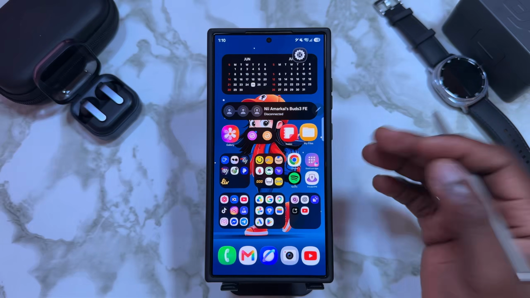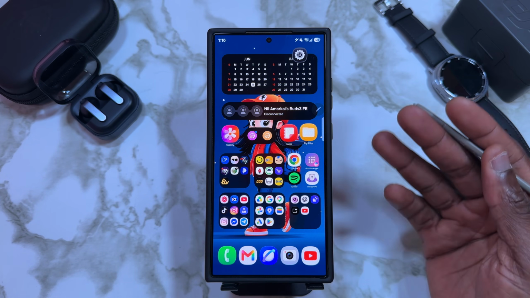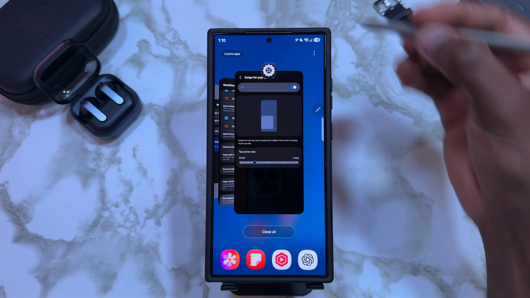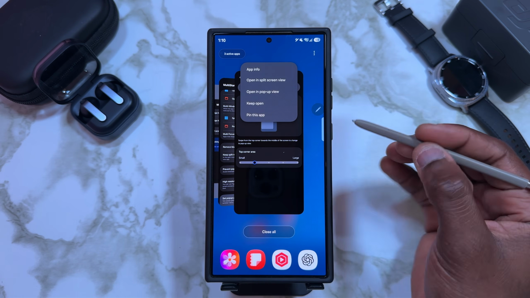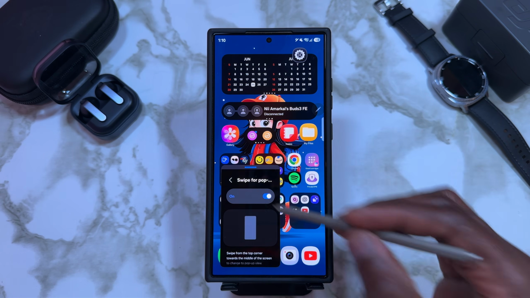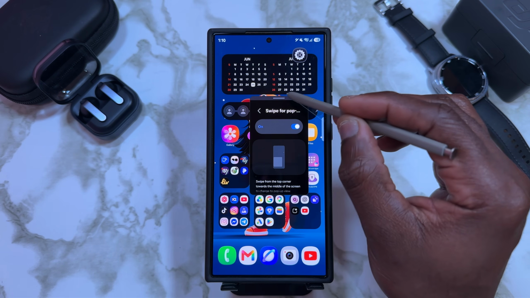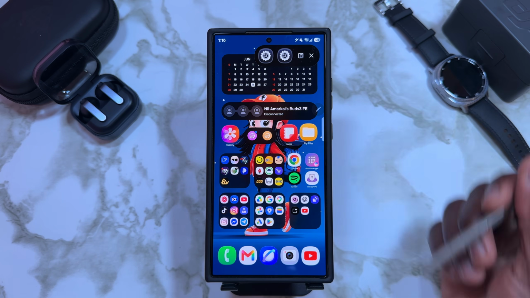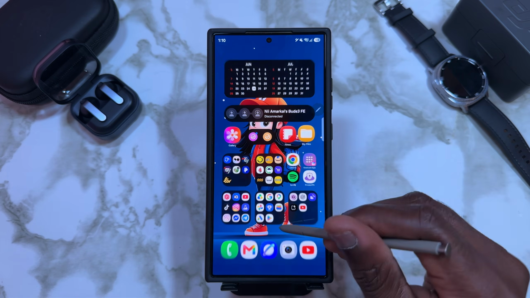The next method will feel very familiar if you watched part 1. And this again has to do with the recent applications. So you go to open your recent applications this way, and you tap on the app icon, and then you can see open in pop-up view. So you can just tap on it immediately, and then you have it in pop-up view like this. And then you can also, like we just spoke about, shrink it, and then you've got two of them there because both of them are settings.